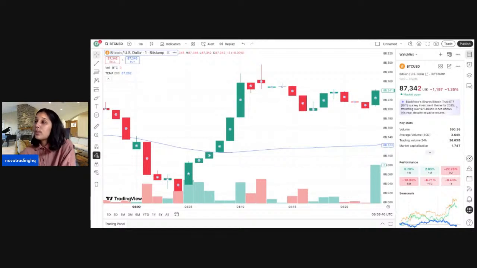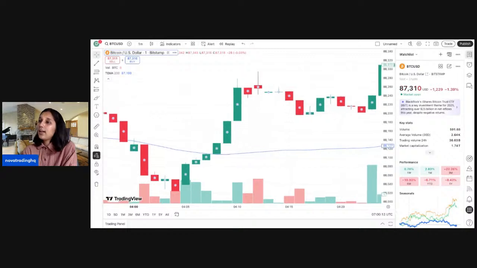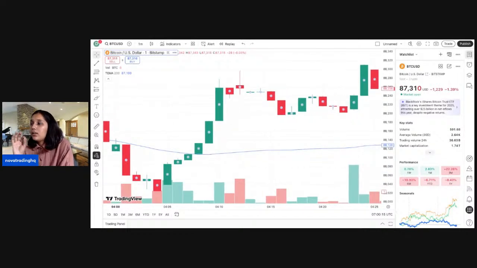So see, let's try to understand first of all what happened. All the buyers step in so aggressively and they reclaim all the ground fast, right? So this is very big, because this is the first candle that says buyers are not just defending, right? They are taking control over it, right? And when you try to understand, all the sellers got trapped, right? They got trapped from their late shorts, right?